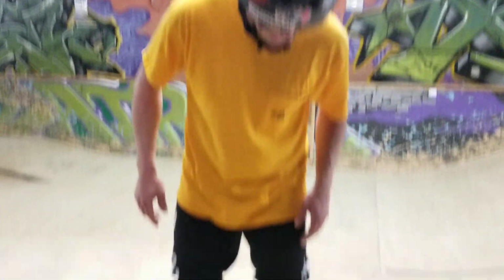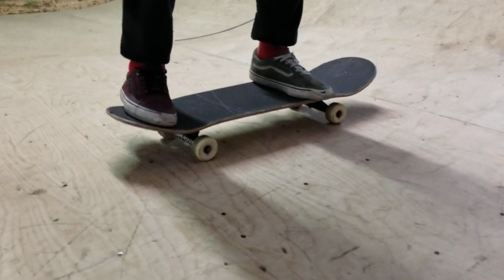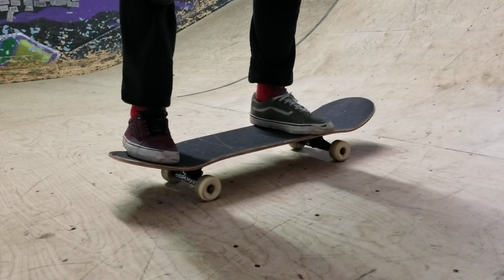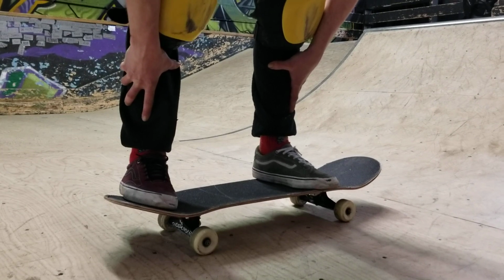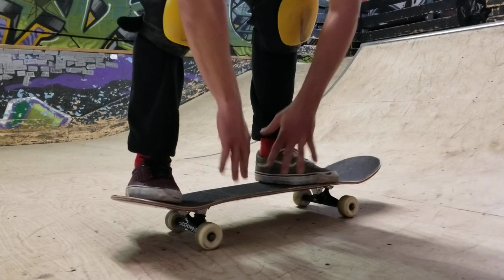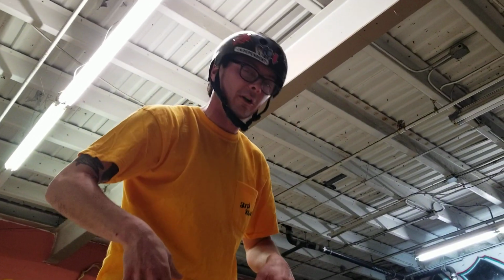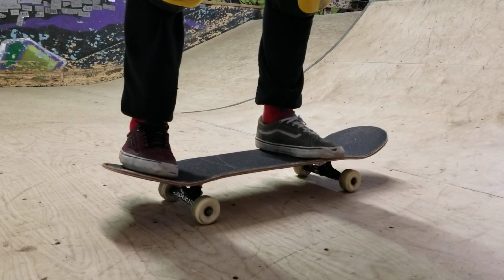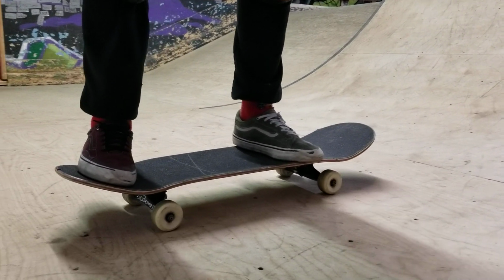All right, so now the back foot, let's talk about the back foot here. Really, I'm gonna just sort of keep that in the same area, normal riding stance. We've talked about it a little bit, but just to review, you wanna imagine your legs are trees, and your toes and your feet are roots, and the board is the earth, and you are digging your feet down into the board. You do not want to blow over, all right? You want to keep those feet rooted into that board. This is going to make you a better skater. You have to feel that. You have to work on that. So always, always be practicing that.